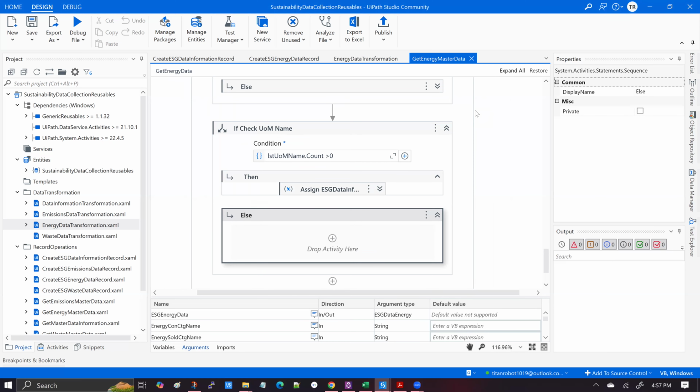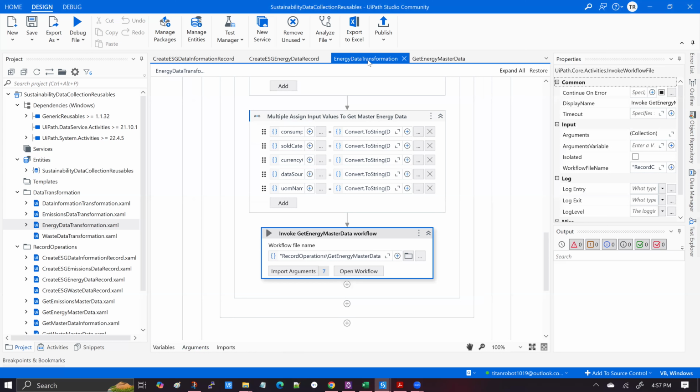The other thing that I have not seen is this energy data transformation call. I might have missed something, I've not looked closely enough, but this call to data transformation actions, there are three of them, one for energy, one for waste, one for emissions. I have not seen these calls being made in the performer template, right?